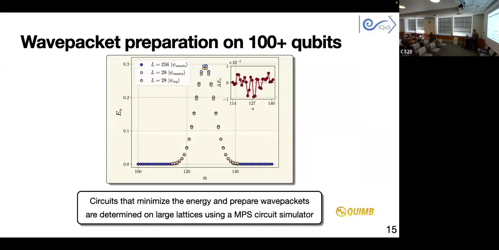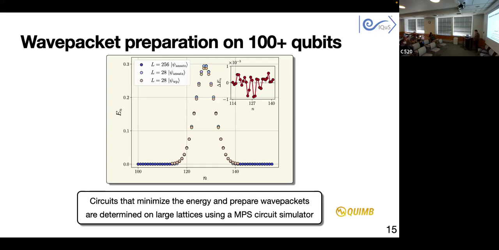But in general, we don't want to just work with small systems. We want to work with very large systems. So here I'm showing a plot of doing this algorithm on a 256 site lattice. For such large lattices, you no longer have access to the exact solution, so you can't compute the infidelity or things like that, but instead you can compare the energy density. Here I'm showing the energy density between the wave packets at lattice size 28 and size 256, with the size of the wave packet fixed. And you can see that because the energy density is the same or very close, this is extra confirmation that the quality is comparable for a wave packet on a large lattice and on a small lattice.